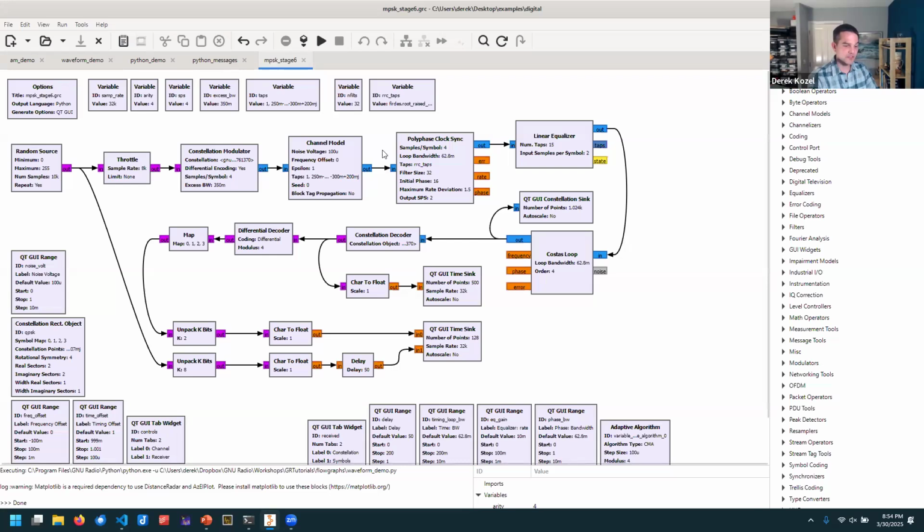Once you've received this digital signal, you need to figure out where the zeros and ones are. You need to do some equalization. If things have faded or gotten squished, you need to regularize all that out. There's a couple of blocks here that do that. There's documentation and tutorials on them. Once you have that recovered good constellation, you can do a decoding step.